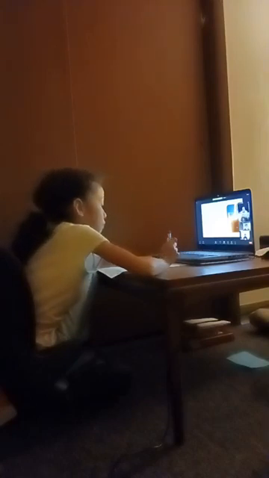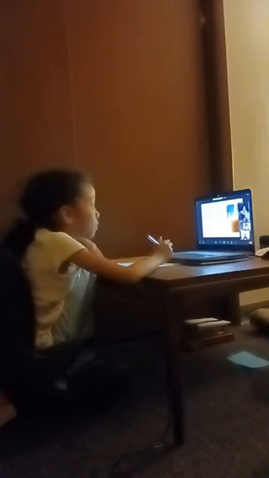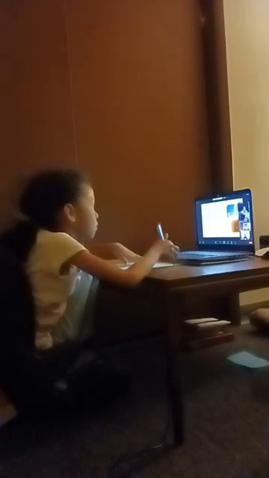And now we have jugo, which means juice. And so the J in Spanish kind of makes the H noise because the H in Spanish doesn't make a noise. So this would be jugo. Juice. And again, we're kind of using the vowel sounds that we learned at the beginning. Like the U makes the U noise, and then the O makes the O noise. So it's jugo.